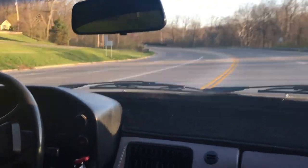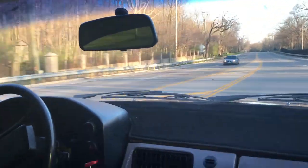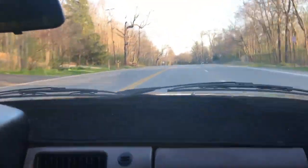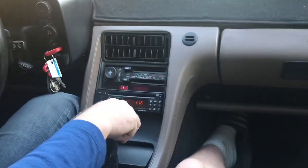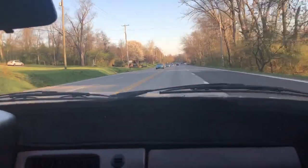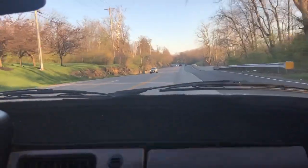Going to second — a little bit of a grind going to second, then third. So if you get on it, second and third are going to give you a little bit of feedback. But if you don't push it hard, you'll be okay. Now if I double-clutch going from fourth to third — there we go, that double-clutch worked right there. As you can see, she moves along pretty well.